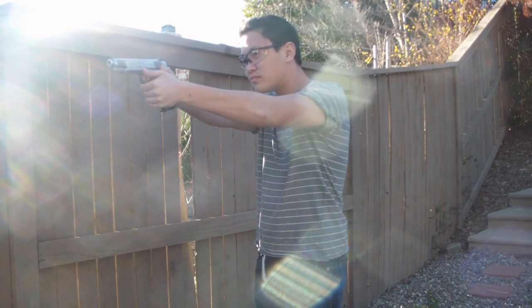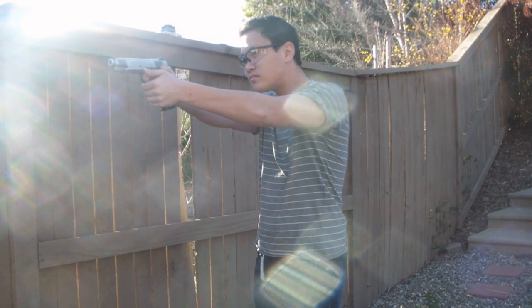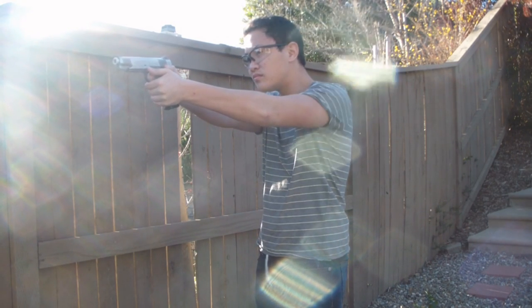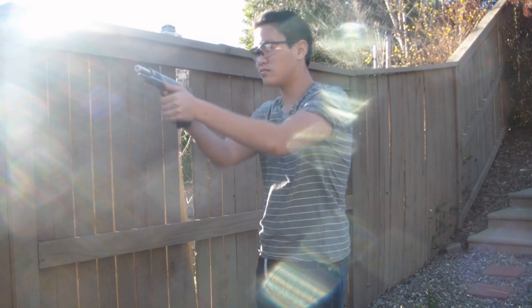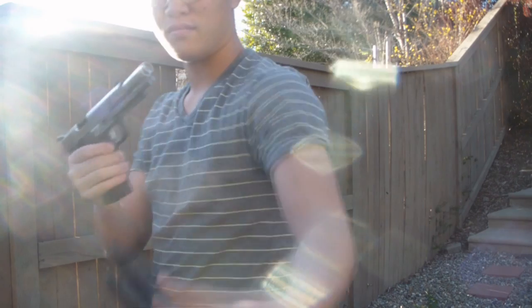The gun actually does kick like a mule, and if you put this in front of someone's face and shot it, it'd probably leave a bruise, as if the slide smacked them in the face. But here you can see this magazine does lock the slide back. It does have plenty of gas to shoot all 30 rounds.